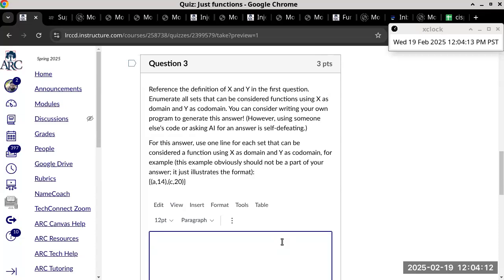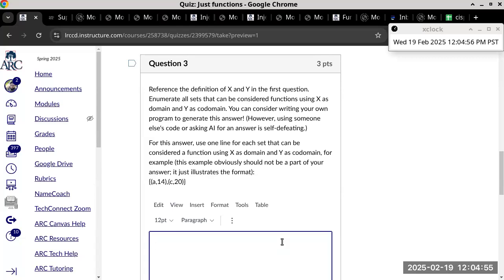Okay, all right. So you have to think about what makes a function a function. How do I write a program to generate just sets of functions? So there are two things. One, it has to be a subset of the Cartesian product. That's an easy one, because you're generating the elements, so you can always restrict the elements or the two-tuples to a certain type. So that's not a big concern. The second concern is every element in the domain has to map to one and only one element in the codomain, but it doesn't say which one. So that means you have some degree of freedom right there, which also means that's a place where you can use a loop.